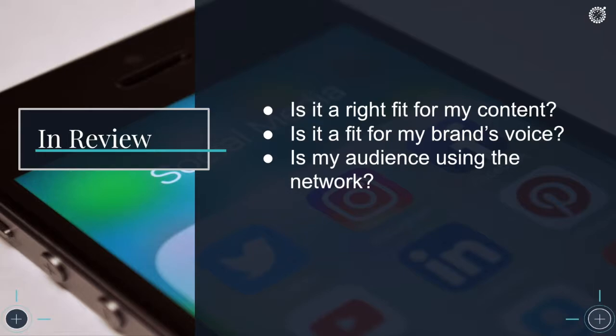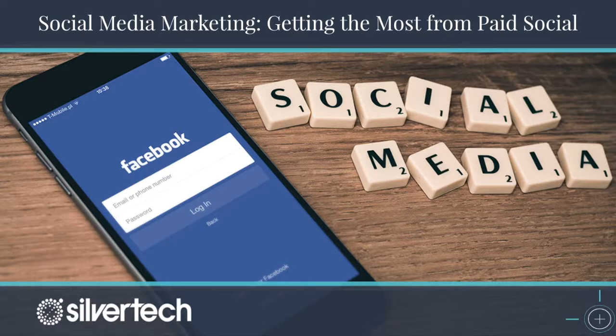In order to determine if your audience is on a given social network, match the demographics of your key personas with the demographics of the particular network that we talked about. And then research institutions such as Pew regularly publish social network demographics as well, so keep your eye out on those. Once you've answered the above questions and matched your personas to the right network, the final criteria for evaluation is the performance of your posts. If after adhering to the publishing best practices for your particular network, you're still not seeing the results you had hoped for, it may be time to experiment with paid social.